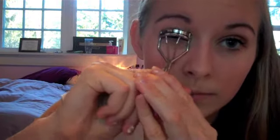But anyways, next, I'm going to curl my eyelashes. I always like to do this before I apply any eyeshadow because then I feel like I smudge it if I do it afterwards. So, I'm just going to curl them. Sometimes I do two curls just because I don't feel like it's enough. So now that I have them all curled, I'm going to start with the base color.